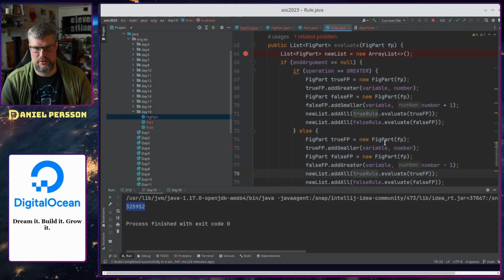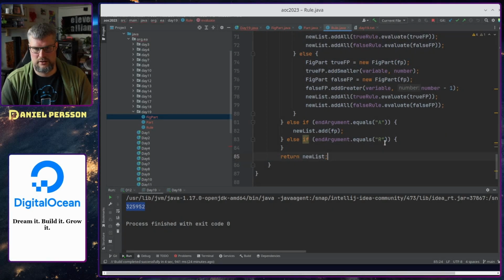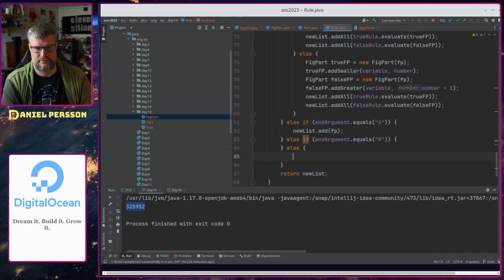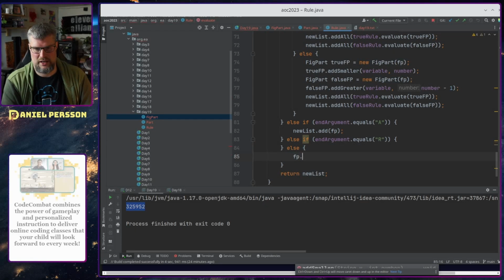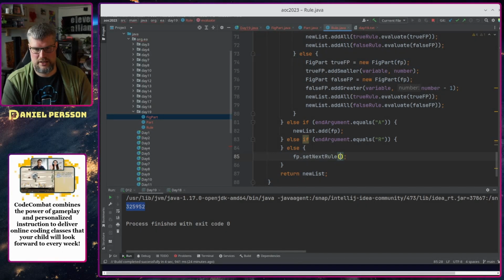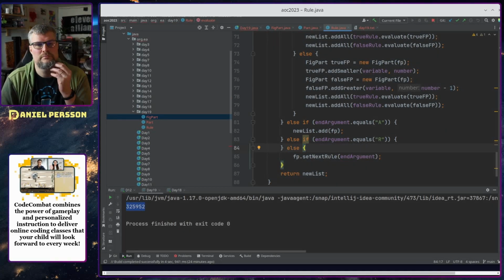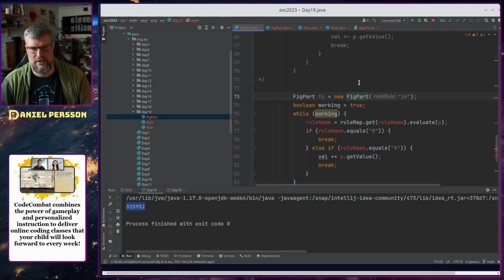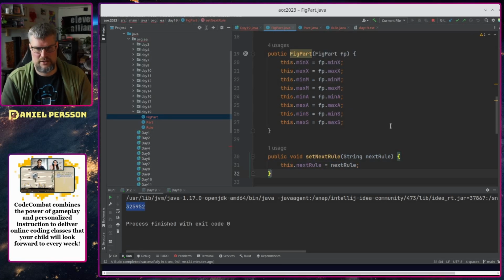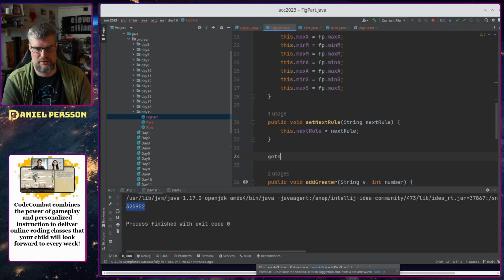So here we do, if it's right else, FP set next rule and the argument. And we also need to have a get rule, right? Get next rule.